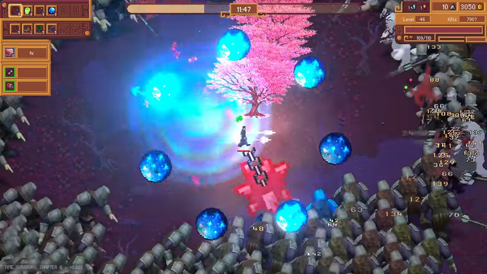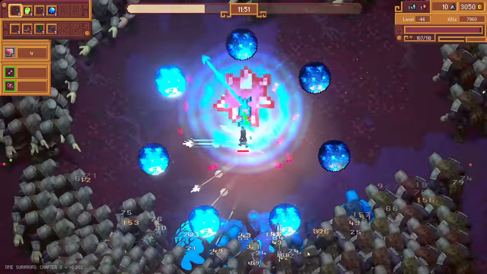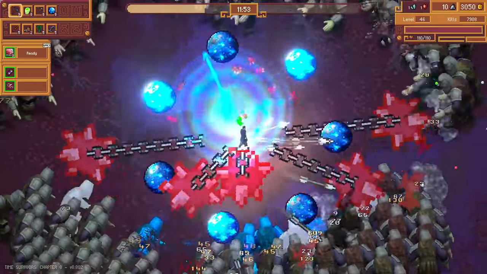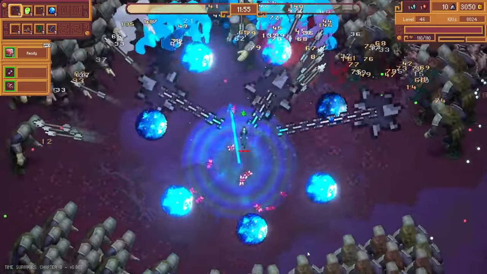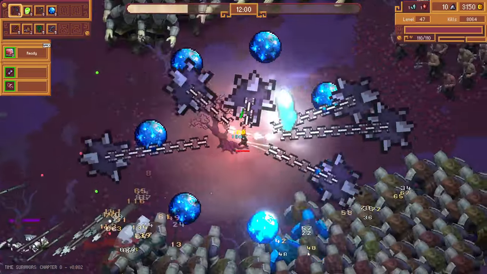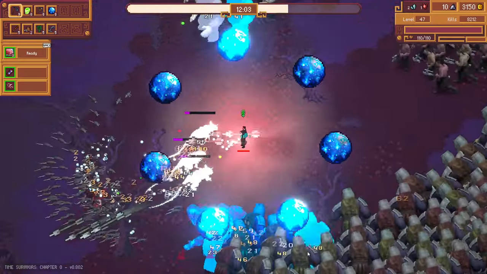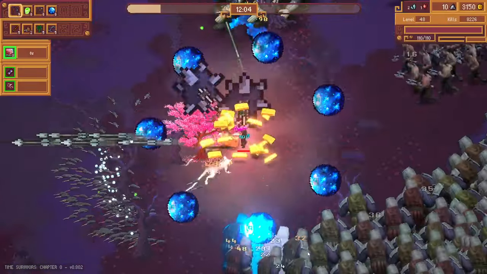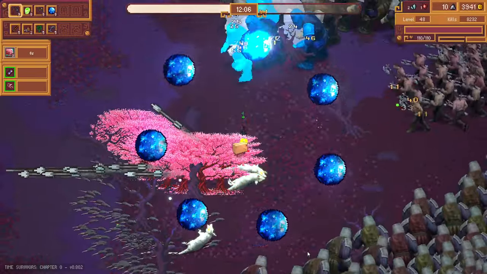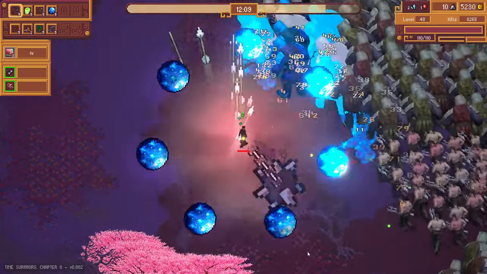Block the butterflies with the trees. The tree does not block the butterflies. Pro tip. Boom. Give me that time crystal. Nice. Let's kill these guys real quick. Thank you. Big money instantly.